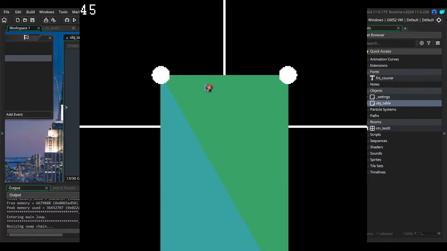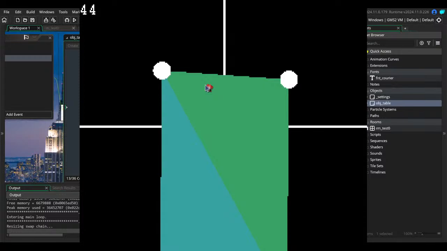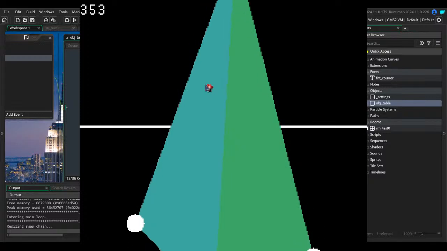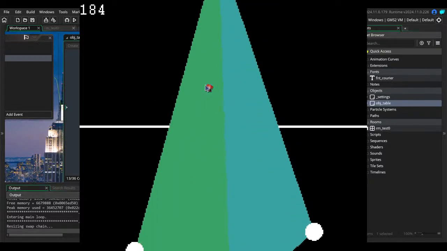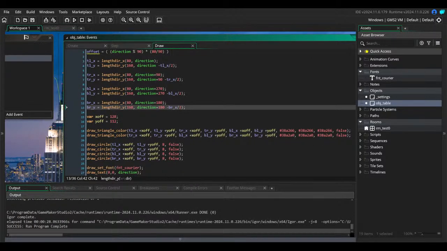Rectangle. Rectangle. Looks cool. Offset. Whoa. Hold on.